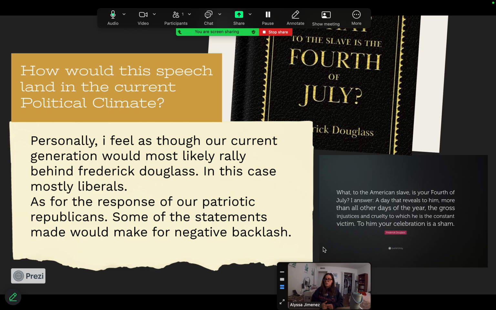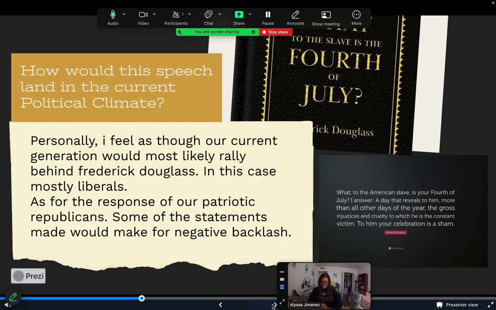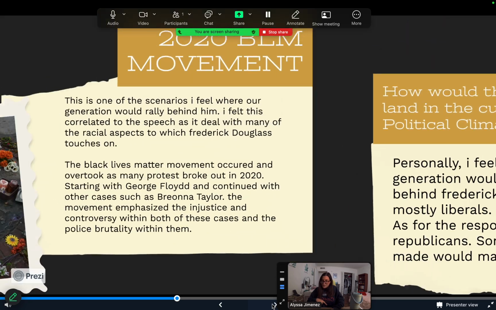So I feel like our white Republicans that come from money would probably talk to him as he was less than, as he does touch on in this, and it's icky to know that someone is being treated as less than a person. But honestly, that's just our political climate. If someone doesn't agree with somebody, you're never going to hear the end of it, at least here. So that's where I stand with that. We're going to continue.